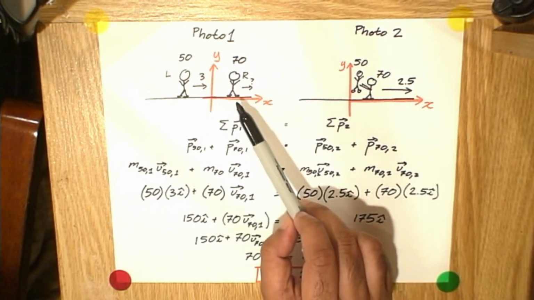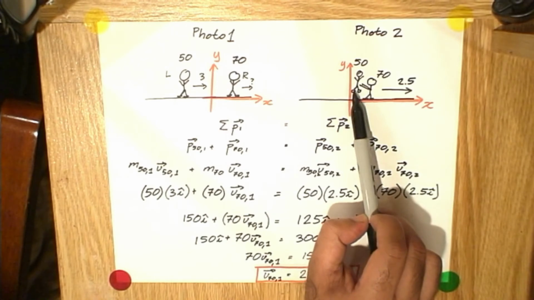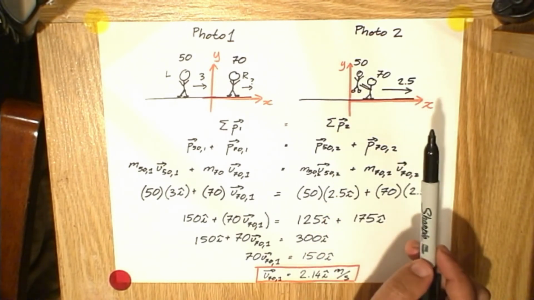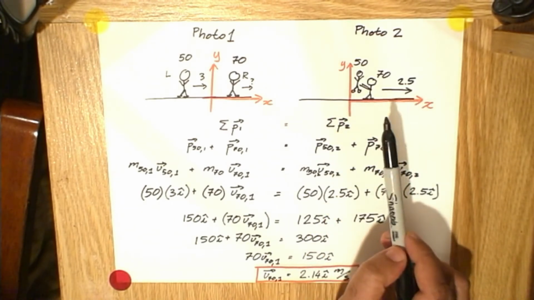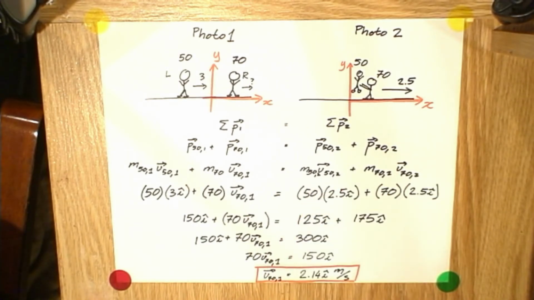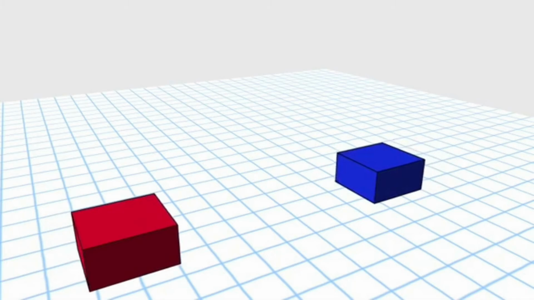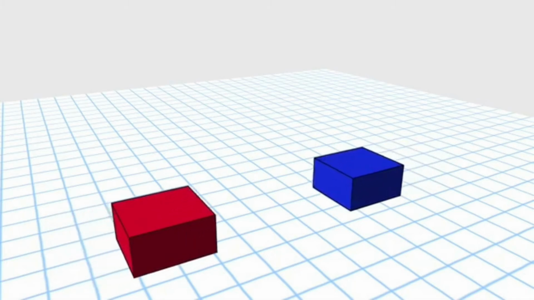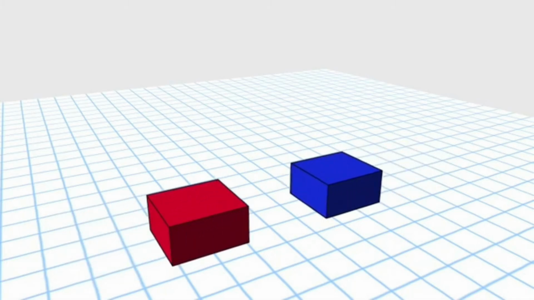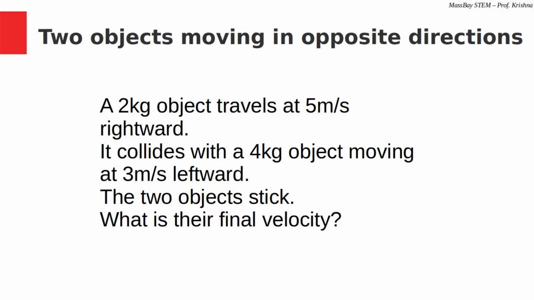Generally, the slower object speeds up and the faster object slows down, but the exact extent of speed up or slow down is going to depend on what the relative masses of these two objects are. Since momentum is a vector, the direction of motion matters, and the final velocity will be different if the directions of motion are different. Consider this question.